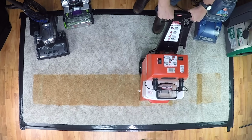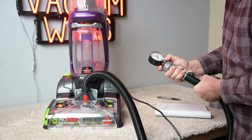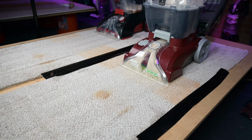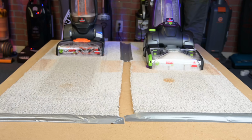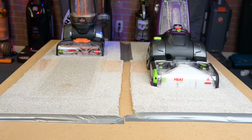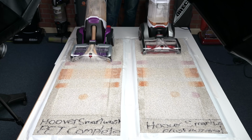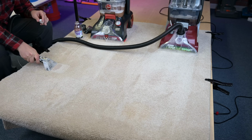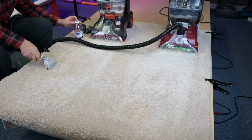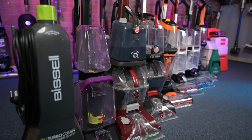Over the years, I've tested a lot of different carpet cleaners, and I think the most important thing to know when deciding which one to buy is not necessarily which one cleans the best, because after a lot of testing, I think they're all pretty similar in terms of cleaning basic stains. And any differences they do have in that way are often overcome by just making a few extra passes over the stains. The real question for me is which one works for your specific application, and what are the pros and cons of buying a cheaper one over a more expensive one.